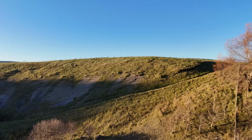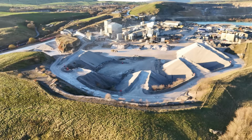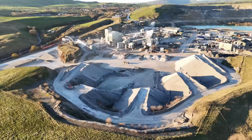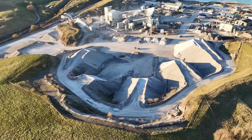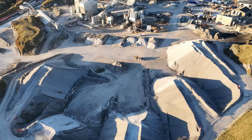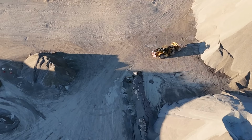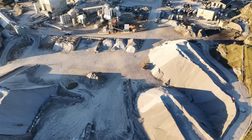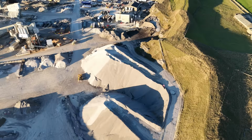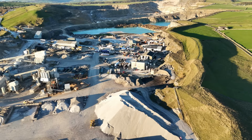So we are now at a different location, just down the road. Hopefully we can see a little bit more of this quarry processing area. And yes, we can. Google Maps has helped us choose the perfect spot to launch the drone. And there we are at 120 meters. So we can see where they pile it all up once it's been dug out of the ground. The front loader there, just keeping the yard all tidy. It's a beast, isn't it? Massive mounds of the stuff. And it'll be great if we see a vehicle coming up the ramp and reversing and tipping just there. We'll stay in the air for a few minutes and see what happens. Max altitude reached.